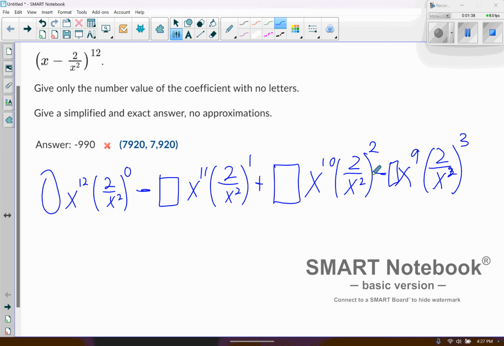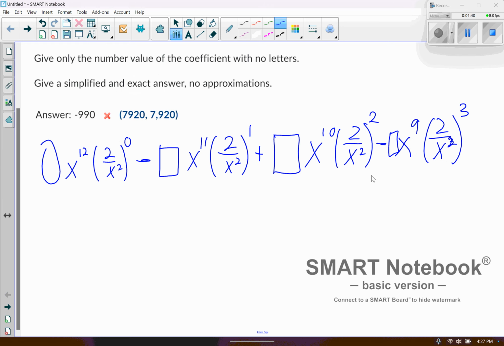but I think it's going to be this next one. And so the next term would be, and we're going to figure out what the coefficient is, that's my box. Let's see, we have x to the power of 8 times 2 over x squared raised to the power of 4. Bingo. So, yeah, this one is pretty interesting because there's a lot of moving parts on this one.